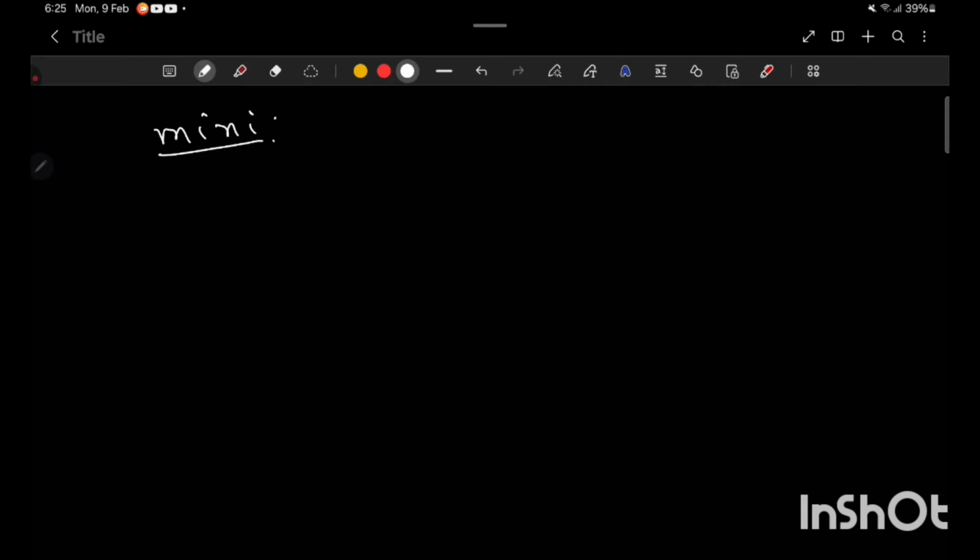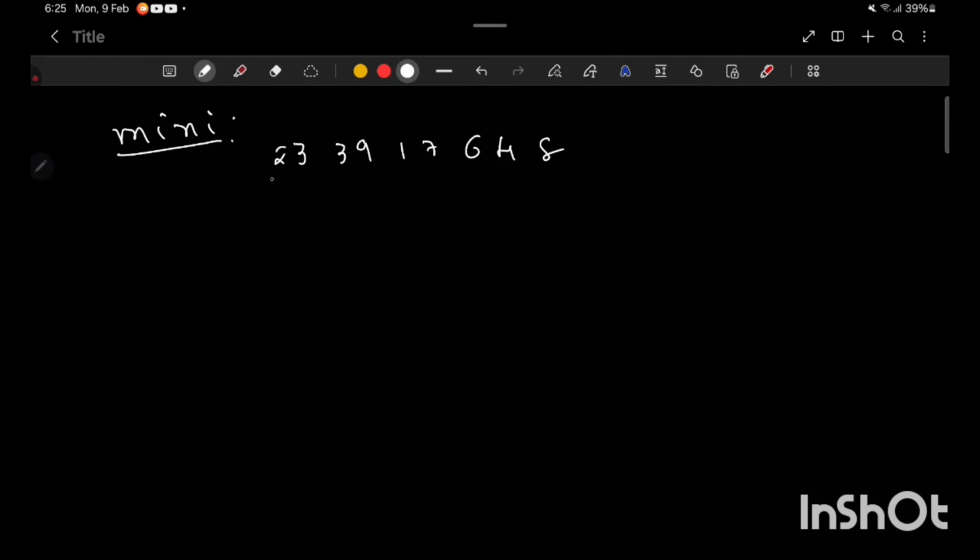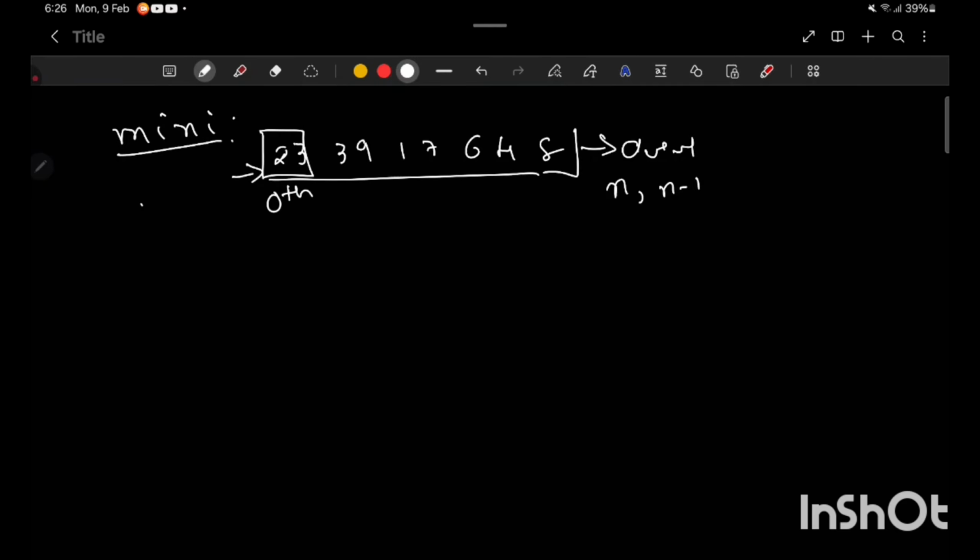Let's say I have the same example as the previous array, which has n elements and length n minus 1. How do I find it? Initially I suppose that the 0th index element is the minimum. I know it might be correct or not, but I suppose that it is the minimum element. Then I declare a temporary integer variable minim.